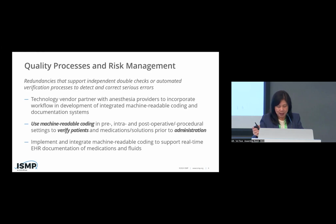I know a lot of you are probably sitting there going, wow, this is a lofty goal. But if you are at all thinking that this is the right process, which I know you all know is the right way to do, because we know that barcode scanning of patient and medications prior to administration has eliminated a lot of medication errors. And hence, this is the setting where you need to be implementing this technology. And if you are seriously considering doing this, please go and talk to Dr. Nenji, who's sitting right here, because she definitely has been the pioneer in this work.